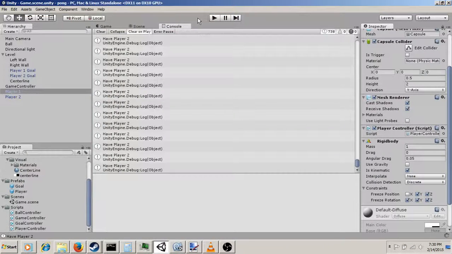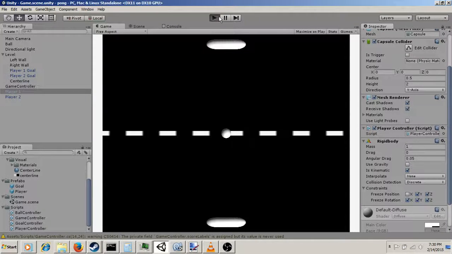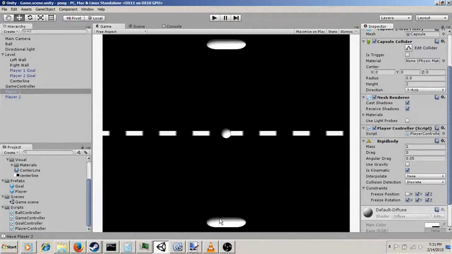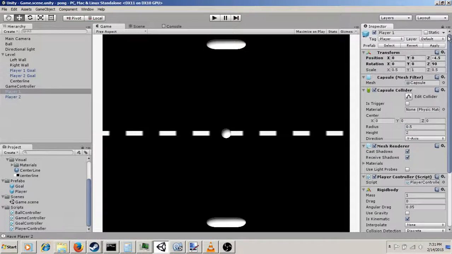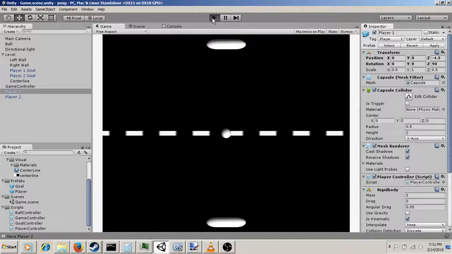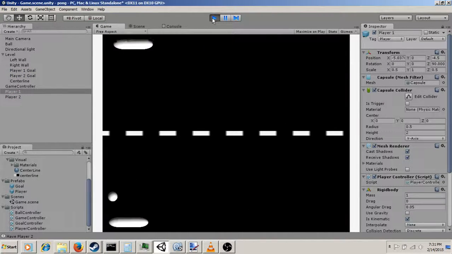Okay, there we go. Let's go back to our game. That was actually a little bit too much. We can go back to our paddle and figure out, this has a scale of 1. I was thinking of something else, so let's just go ahead now and set the scale of this guy to 1. And we have now faked a collision.